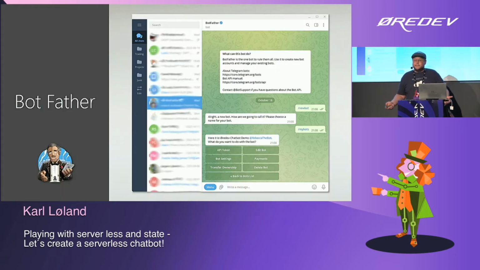So what is BotFather? BotFather is a bot by Telegram itself. It's used to create and manage other bots. It has a simple menu navigation that uses chat messages as input, and alongside commands displayed as buttons. We do not have time to implement something that works nearly as well as this, but at least we'll try to get a menu up and running.